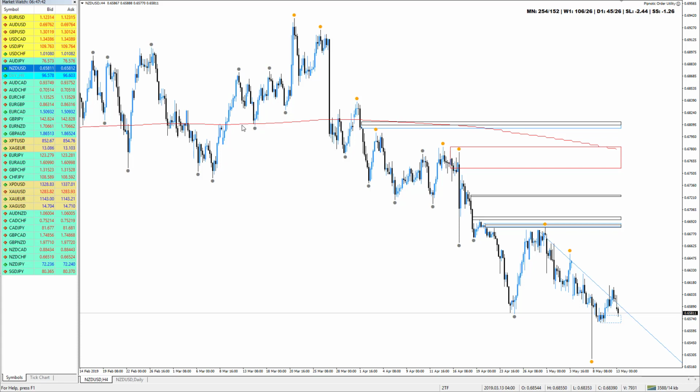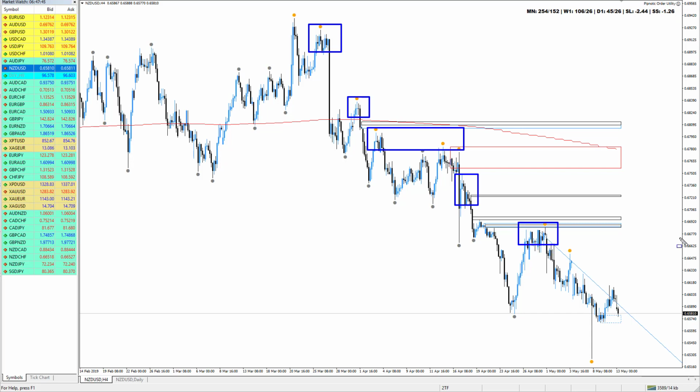So if we go to a different time frame, we'll have a look. What do we have? Well, we have this one. This is nice. I like that. Price went up, we accumulated, and then we sold quickly. We have this one here. We have this one here, which has been tested. We have this one here. This is a lower probability. We have this one here, which is again lower probability. And below price, we don't have anything.